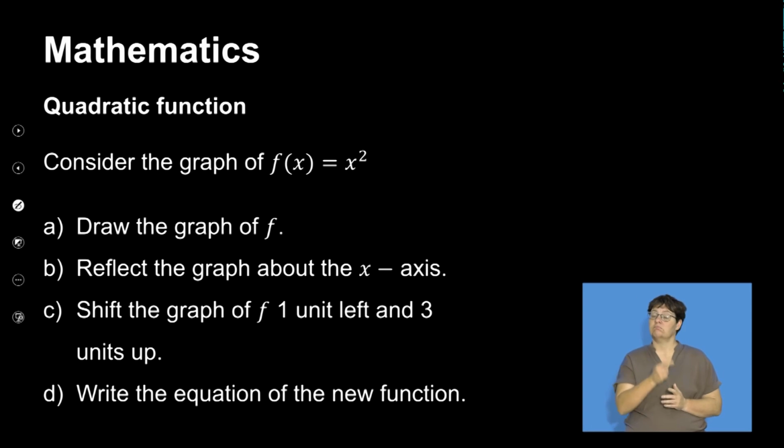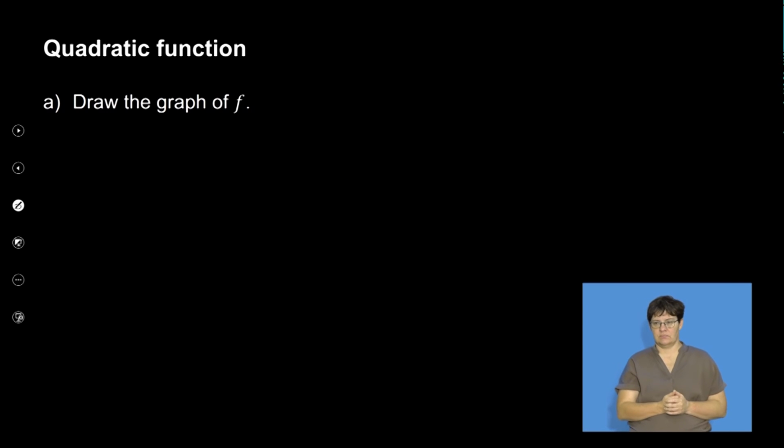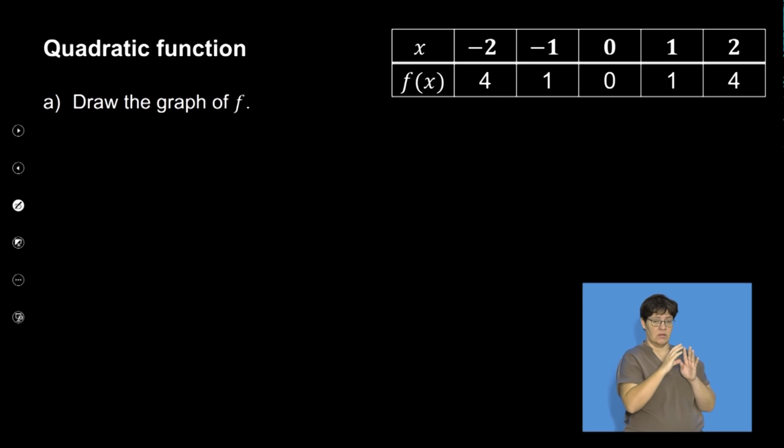The first question will want us to draw a graph of f of x equals x squared, and then we'll go down with the questions to see what it will end up as at the end. To draw the graph, remember that the very first thing to always try and do is to find the table of values, where you choose your own inputs. If you take from -2 up until +2, you then find the output values using the equation f of x equals x squared.